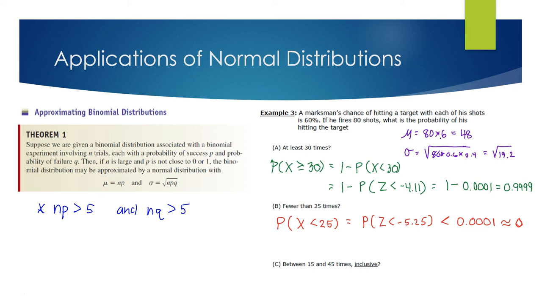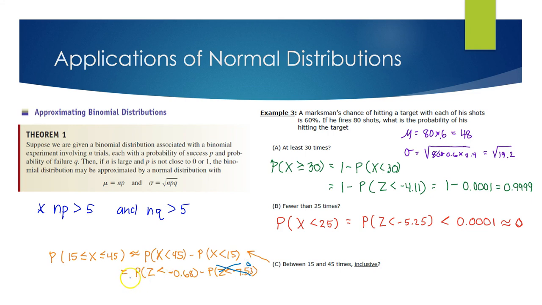For these kinds of distributions, there's a way of handling that in the realm of statistics. We're not going to get into that so much in this one. But between 15 and 45 times would be the probability that x is less than 45 minus the probability that x is less than 15. The equal to parts with this many numbers don't really matter that much. It's a very insignificant difference. And the probability that x is less than 15 is that z is less than negative 7.53. So this is basically 0. I could probably say, okay, this is nothing.